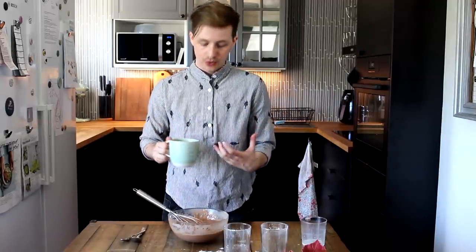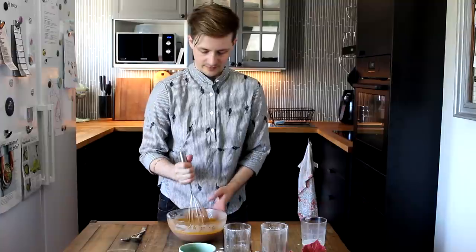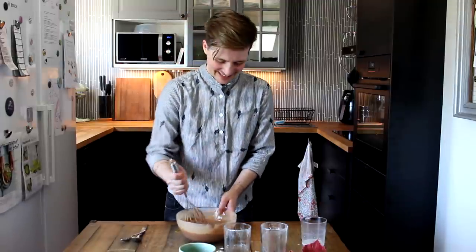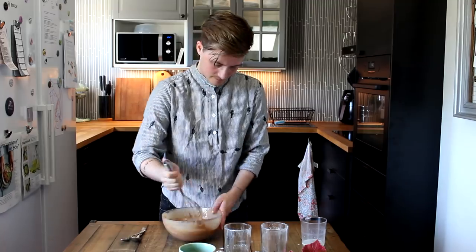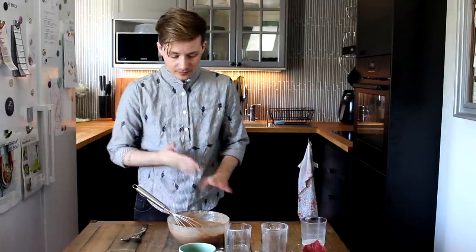What we're going to do now is add some melted butter as well. This has been melted beforehand, so it's cooled down a little bit. If you're using regular eggs, make sure that it has cooled down to at least room temperature. Otherwise, the eggs will actually cook if you haven't mixed it properly. It's a lot of butter, but butter is good, so it's fine. There's so much on the sides now. Damn. Oh well. But now we have our cake batter.